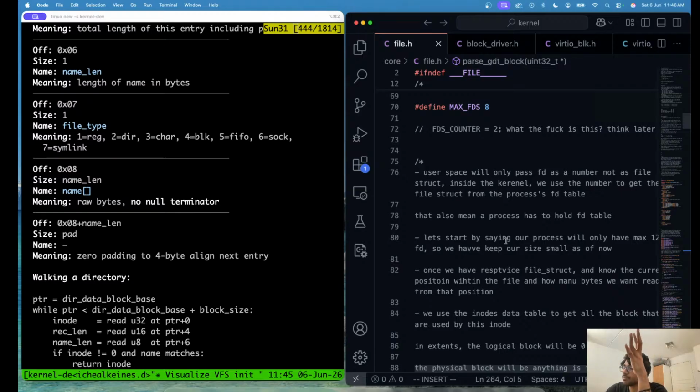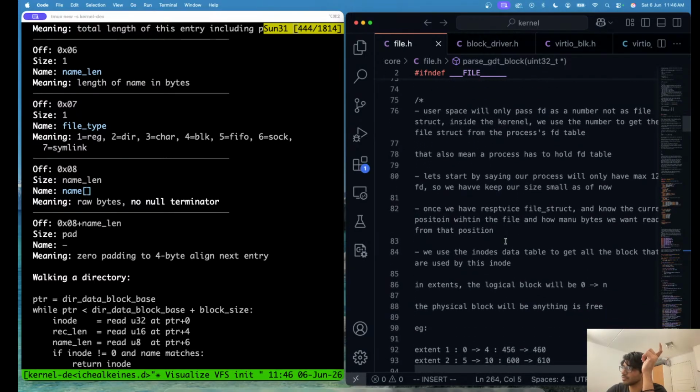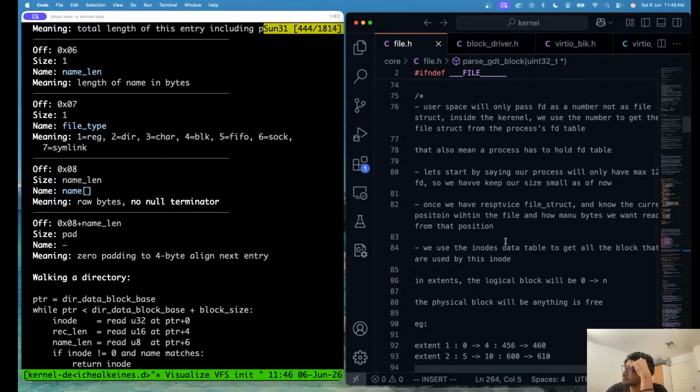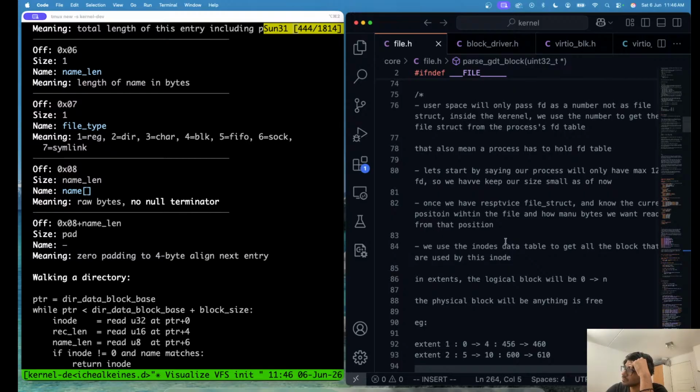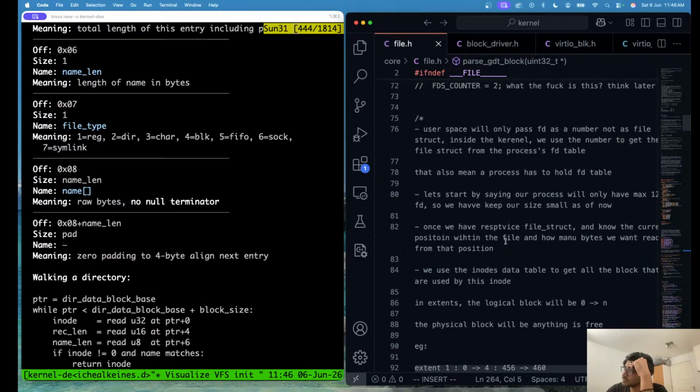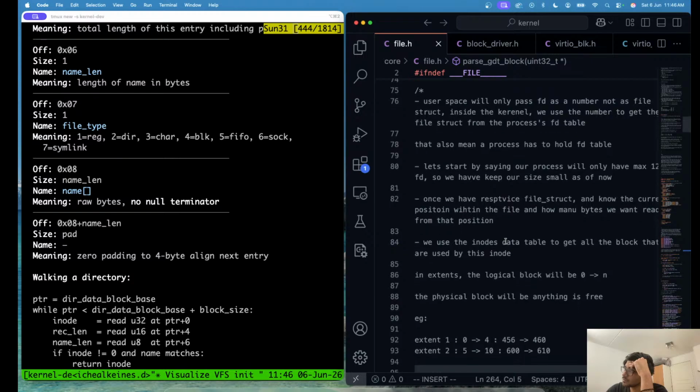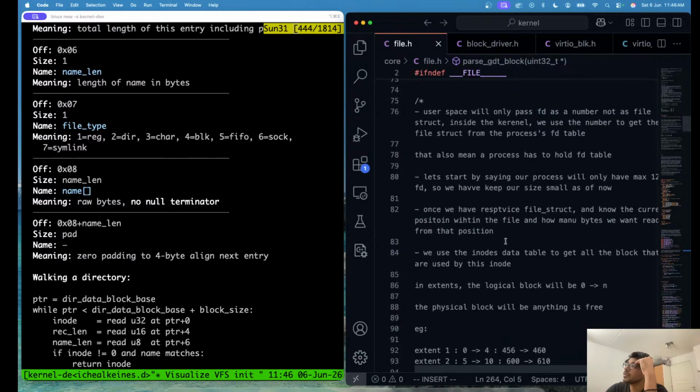We take the file table and we get the respective file structure. Okay, so every file will also have its inode.